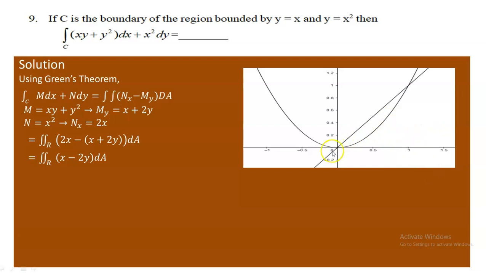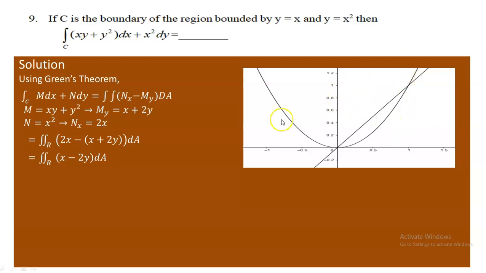The points of intersection can be obtained. Here we have one point of intersection at the origin and the other at 1. This can be done by solving these two equations simultaneously. For instance, y and x are the same, so in place of y here, you may take x. x equals x squared holds when x is either 0 or 1, or you can bring x squared to the left, take x out, then x times (1 minus x) equals 0. So you have two options for x: either x is 0 or x is 1. Based on this you can find the points of intersection at (0, 0) and at x equals 1, y equals 1.